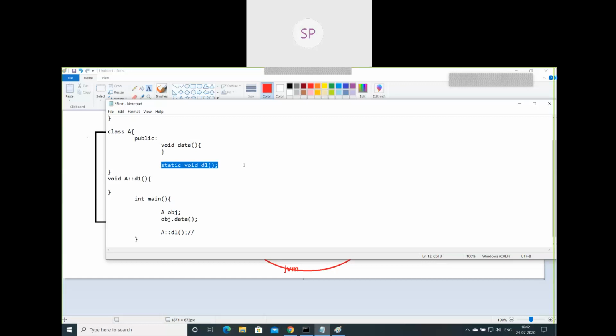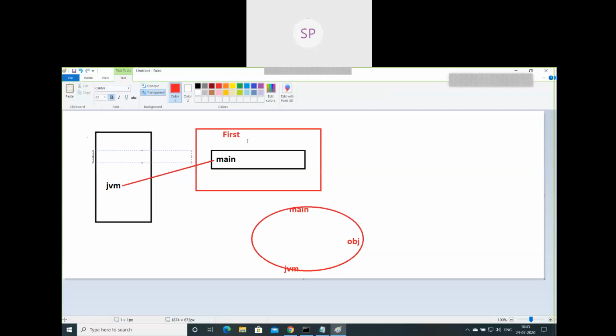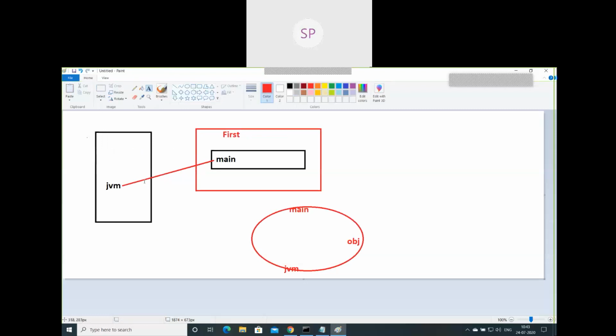The same style has been adopted by Java, and this static keyword is added to the declaration of the main method, which is a unique point. Why is it not required in C++? Because the main method is independent of the class. Java is strict OOP. Everything is inside a class. So if you want to go inside a class and call a main method, then this main method must be declared as static. After declaring the main method as static, JVM, without creating an object of the class first, can reach the main method.